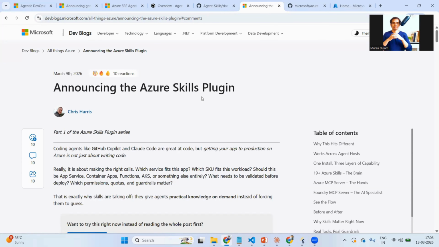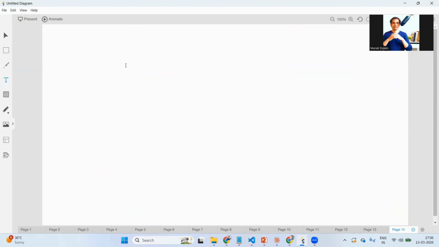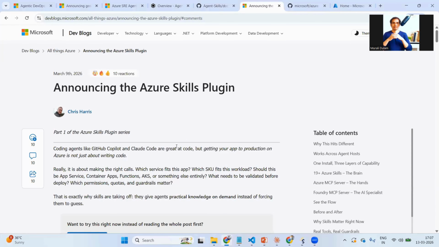Before discussing Skills Plugin, what is a skill? Let us see. An agent has skills. For example, we need to process some PDFs, so we need a skill for processing PDFs. We also need to create some Terraform script, so we need a skill to create Terraform scripts. Or we need to create a Kubernetes cluster manifest file, here also we need some skills. At the same time, for general operations like image processing or image editing, for all these things we need skills.